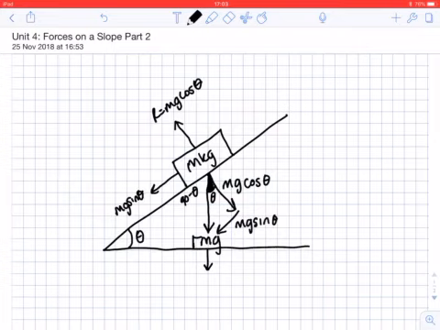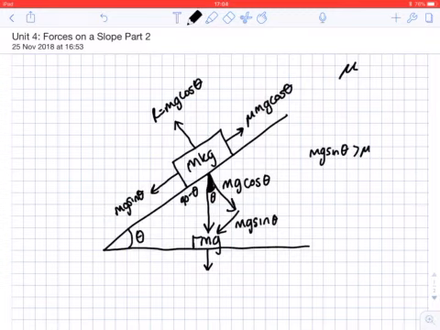These would be the first stages of your analysis of this object, and in later videos we'll start adding different things in. Be reminded, though, that we will also be using things like friction, so our coefficient of friction being mu. Obviously, if our frictional force was acting up the slope, that would be mu R, which is mu mg cos theta. And be mindful that if mg sin theta is greater than mu mg cos theta, then we will achieve an acceleration down the slope.